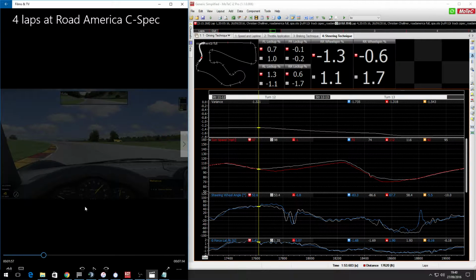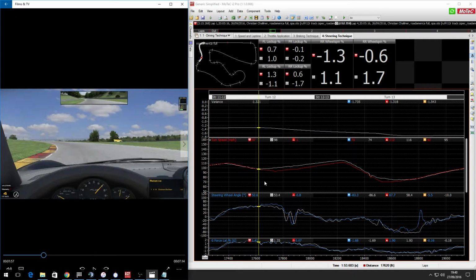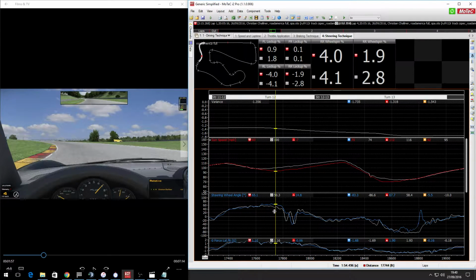when you pause, it doesn't really show a great image, but you can see that there's a lot of wheel in there, and that lot of wheel corresponds with this point here, where there was a lot more wheel in compared with the fast lap, and consequently we were going much slower. So that's just an example of how you can use both the video and MoTeC to see what's happening and correlate it with what did happen.